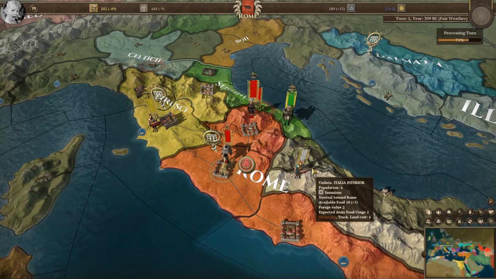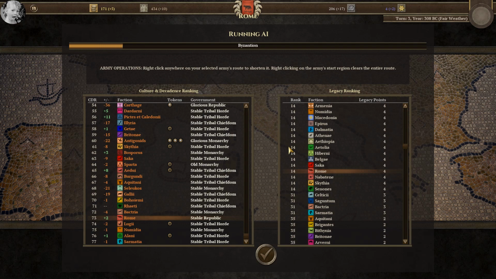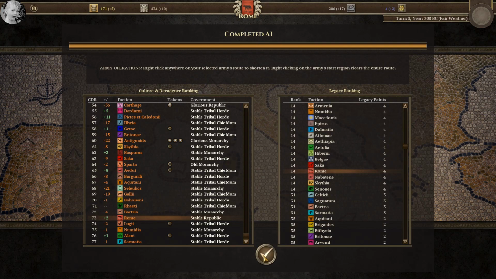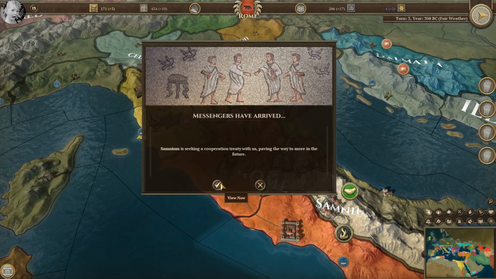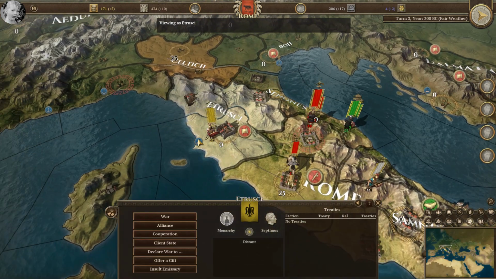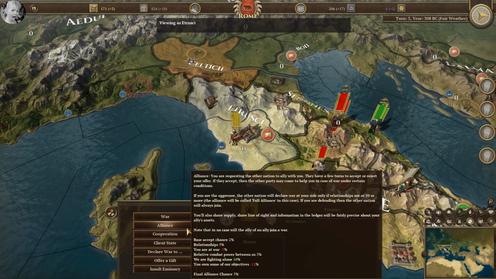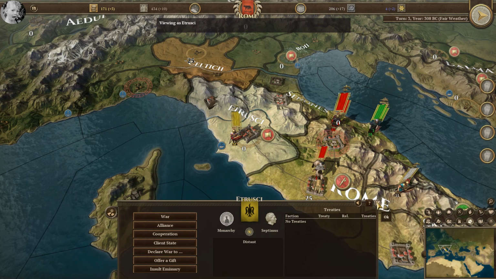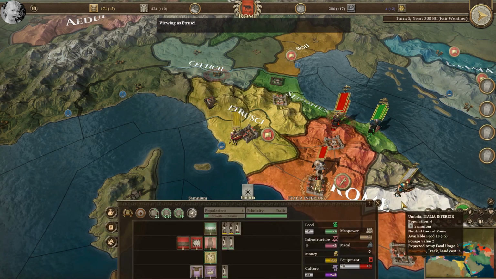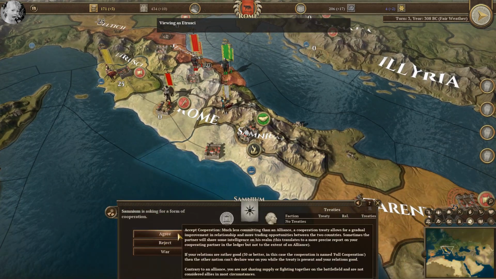All right. Well, we can see what's going on with the Senones there. Ah, we moved up. We're somebody now. Nice. Samnium is okay. That doesn't mean they won't declare war on us. We just got 3% for an alliance. Samnium, so we're cooperating there. We'll agree.